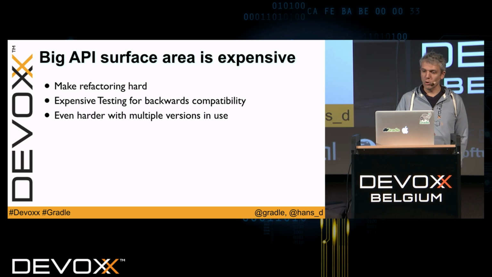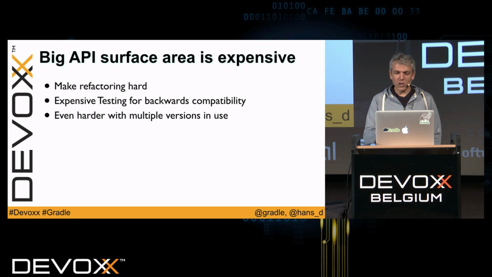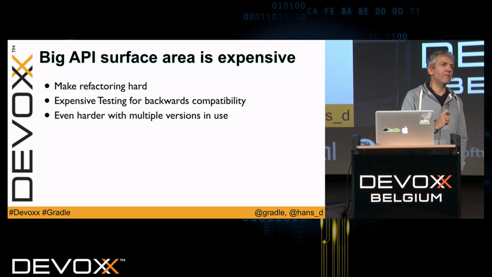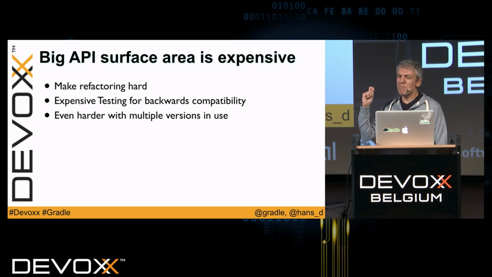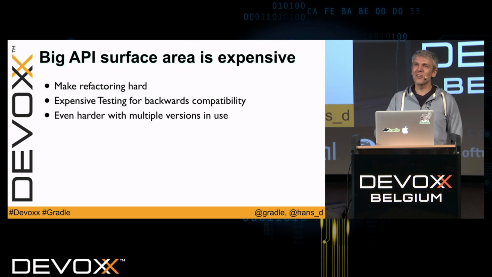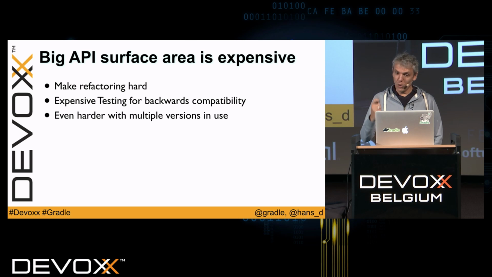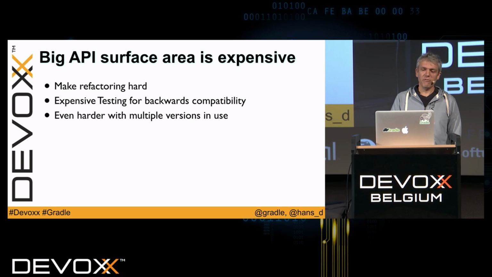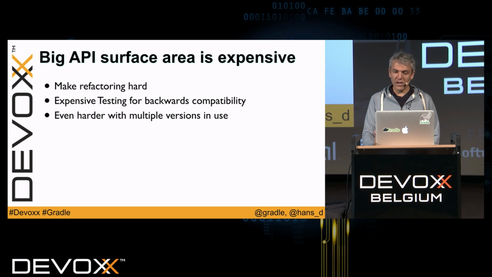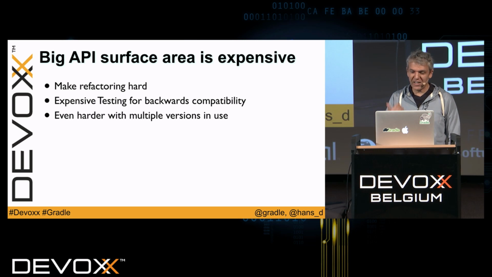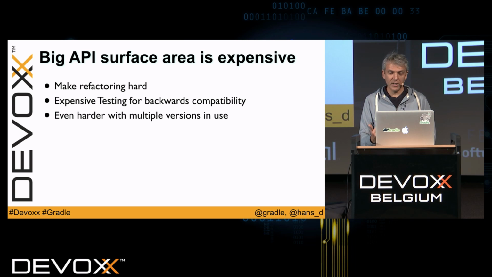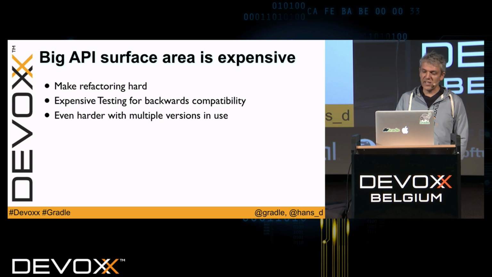Talk to the JDK folks, right? How hard it was to make the JDK modular after the fact. Those are the best engineers on the planet, and it took them years to get modularity introduced. Talk to us, Gradle: we have 2.5 million downloads per month, millions of users, and we are in a very conservative domain. We have to guarantee backwards compatibility, but at the same time we want to continue to innovate. Reducing the surface area is key.